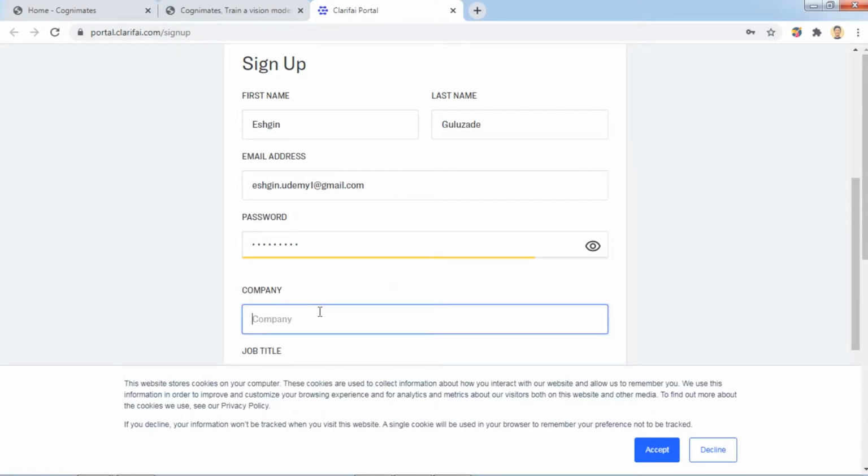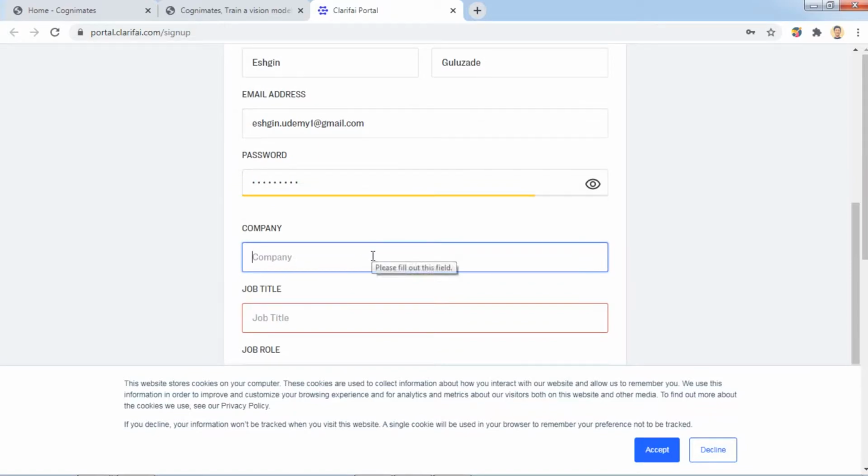You can either write a company name where you work, or you can just write your university or school name. If you are an educator, just type educator, or if you are a student, just write student.